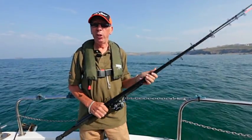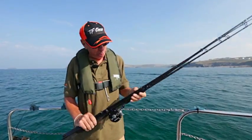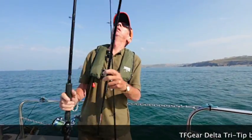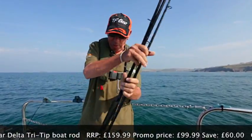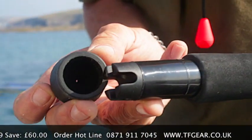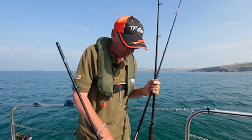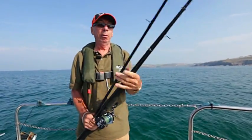Nowadays with the move towards light fishing, braid lines, very light monos, you sometimes need a 10-pound tip, sometimes a 20 or 30-pound tip. TFG have come up with the answer with the Delta Tri-Tip range - it's a new rod with three tips. They're colour-coded: the white one is 10-pound, the green one is 20, and the orange is 30. So you've got three rods in one, basically. It's got Duplon handles, a butt gimbal for use with a butt pad which gives a lot more purchase. SIC rings and braid-friendly - most people are using braid nowadays. These softer action rods are what you want. The 10-pound tip is ideal for braid. It is a multiplier model. Altogether brilliant - you've got three rods for one.